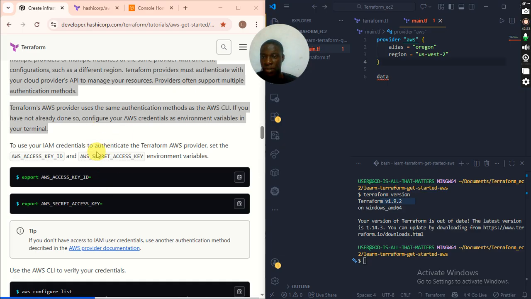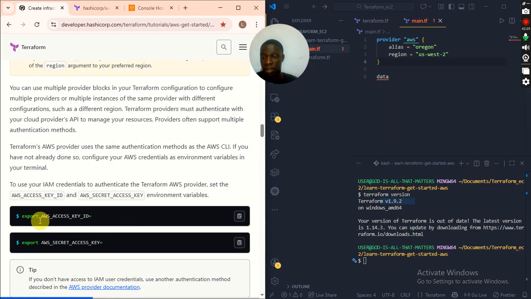Another thing I need to say here is that you need to make sure that your IAM credentials can authenticate to your Terraform AWS provider, right? It's very important. So when you install the AWS CLI, you need to run a command called aws configure.